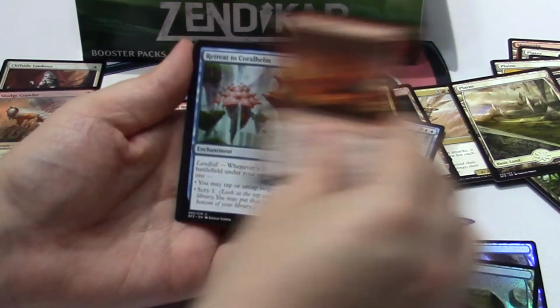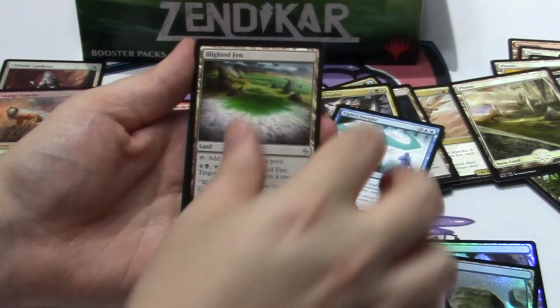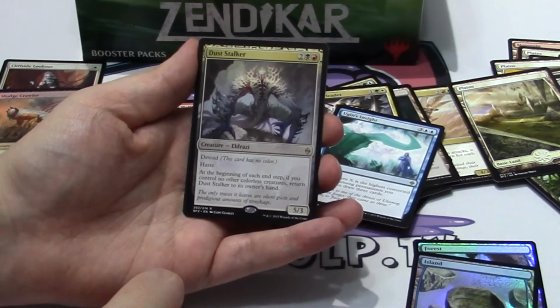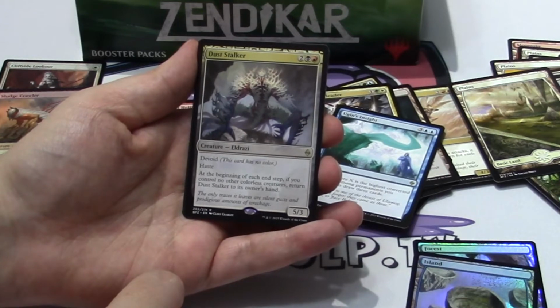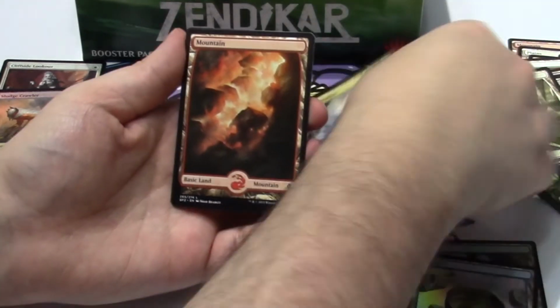Roiling Thunder is the first uncommon. Retreat to Coral Helm. Blighted Fen, and Duststalker, which is a 4-drop Eldrazi creature. 2 colorless, 1 black, 1 red, gives you a 5/3 creature with Devoid and Haste. At the beginning of each end step, if you control no other colorless creatures, return Duststalker to its owner's hand.